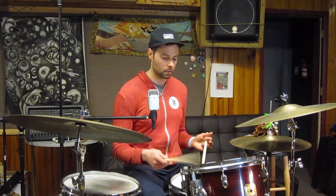Okay, pretty boring, right? So the very first thing we're going to introduce is orchestration. And let's just move the right hand somewhere else. Let's move the right hand to the rim of the rack tom. So that'll sound like 1, 2, 3, 4, 5. Ooh, now we have some texture. Now we can do some interesting things.